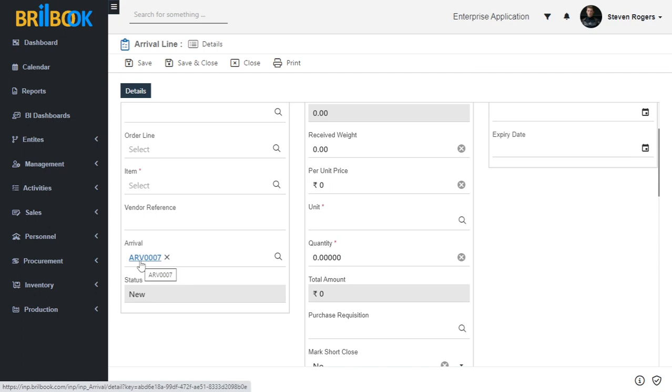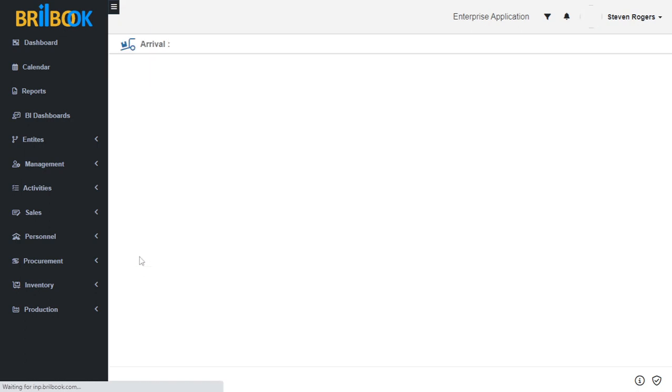Click on hyperlink. It will help to navigate back to the arrivals detail page.